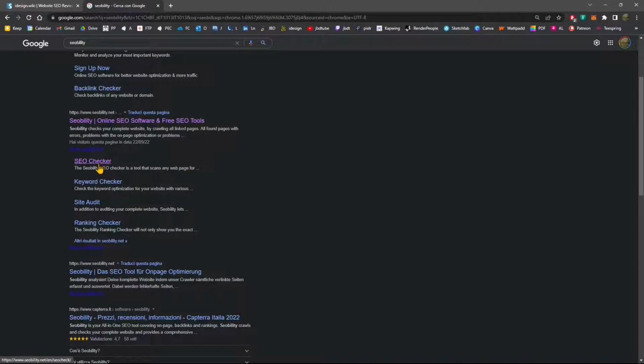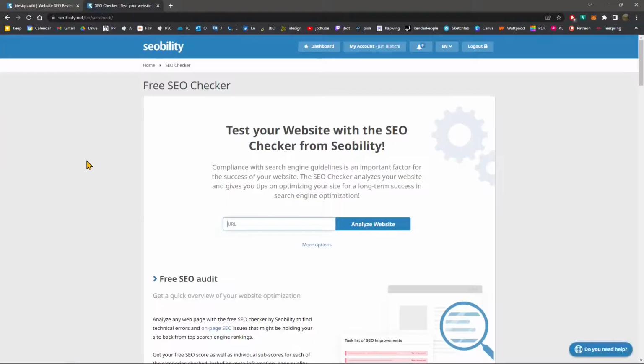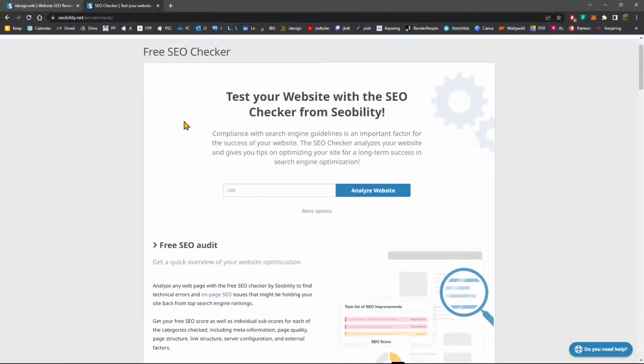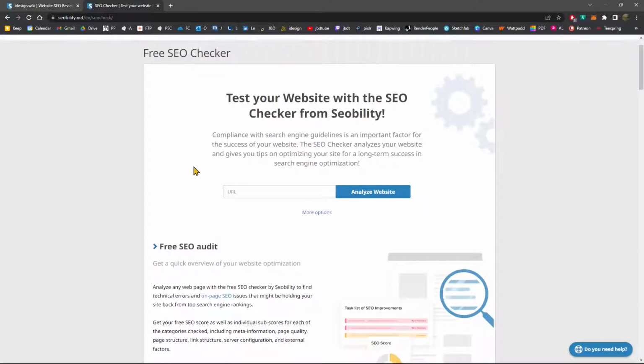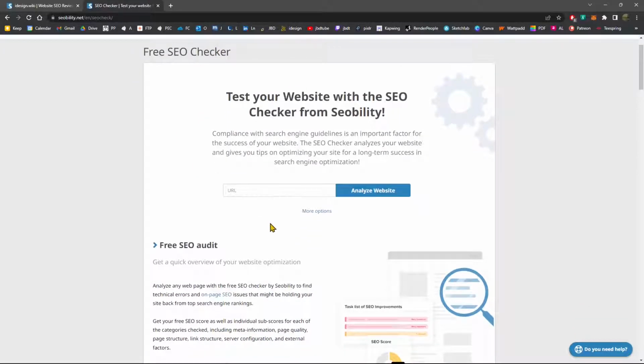Now you will find different plans. You have a free plan and also more professional plans. But if you're a beginner, you don't need it. It's completely free. So in this case, I'm going to jump into the free SEO checker, and again, you can see that you have all the settings on the top. Now, all we need is a web link, a URL.